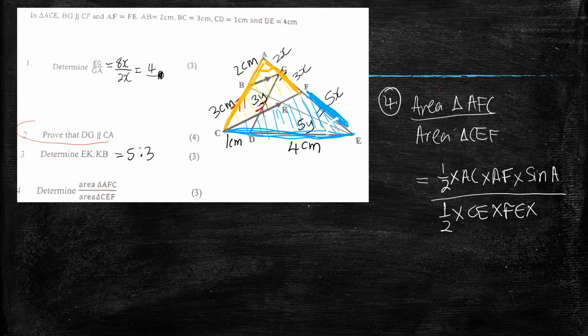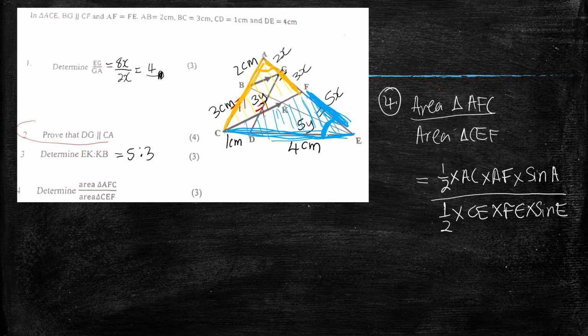Take a look at this. This is not the sine of A, but we're just gonna write it because it's the angle that is included between the two sides. Remember, in the area rule, we must use the angle that is included between the two sides there. Can you see? And it's E, so it will be sine of E. Someone might be saying, but you said it must be sine of A. Are we gonna simplify that? Yes, it's possible. We're just gonna simplify. You'll see it. Now you have sine of E, and on top you have sine of A, right?